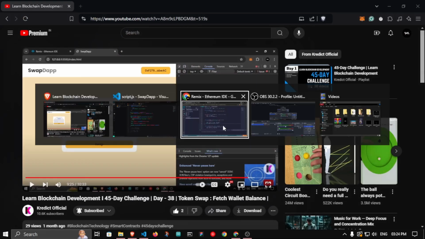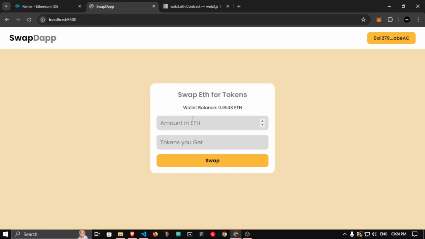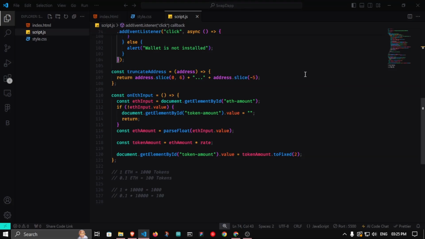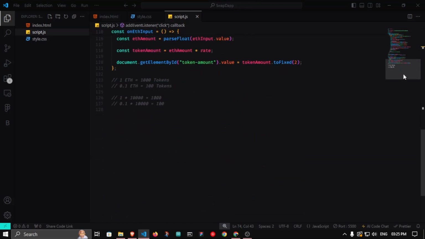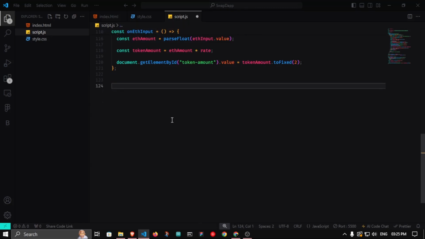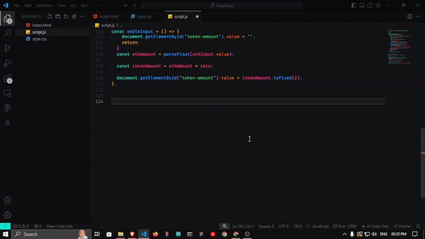Okay, where is my Chrome? Here it is. We have this balance working. If we put in the amount, we will see how many tokens we are going to get. So now we just have to complete our main functionality, which is swapping for tokens. First of all, while I am entering the number, we have to obtain this value somewhere. Okay, everything is set. For now, I'm going to remove this comment because it was only for explaining the conversion system. So just quickly write a function here.